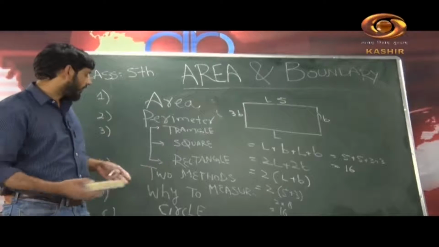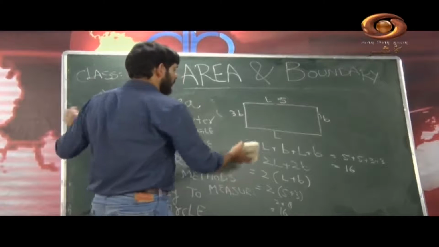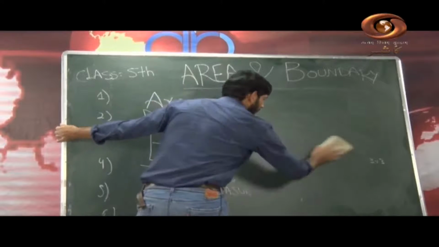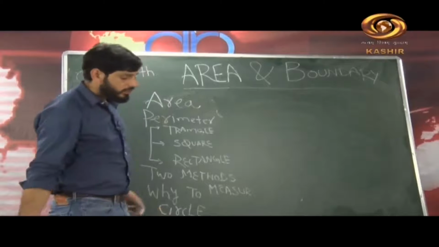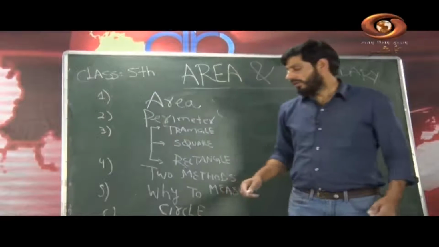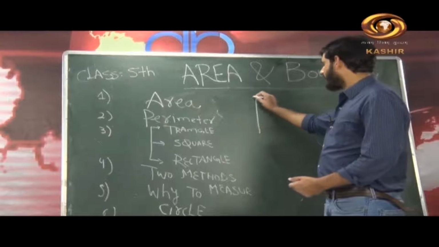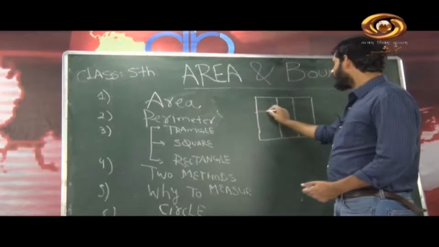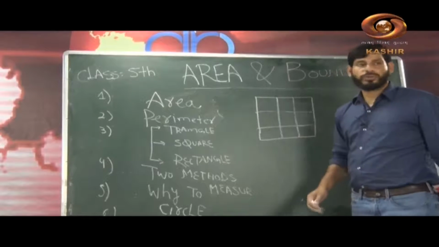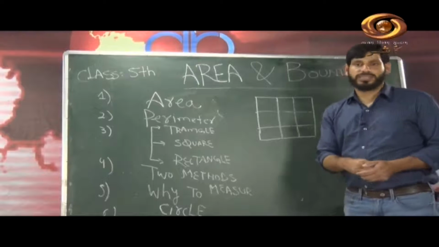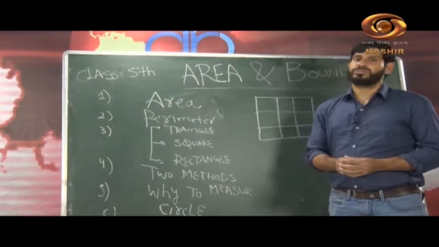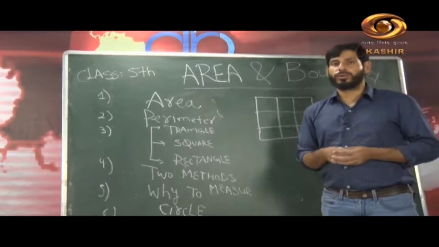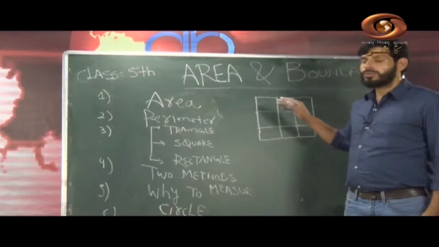Now, we will be having the second measure, that is area, and for area we have two methods. One is called counting the number of squares. Let us again demonstrate with a square. This is a square. We know that this is a square because it contains an equal number of rows and columns. Now, the first method says we have to count the number of unit squares. The second method says use the formula. We will be using both concepts in both rectangle as well as square.